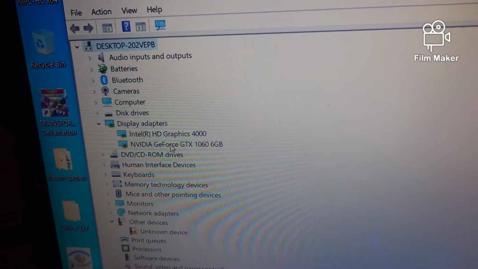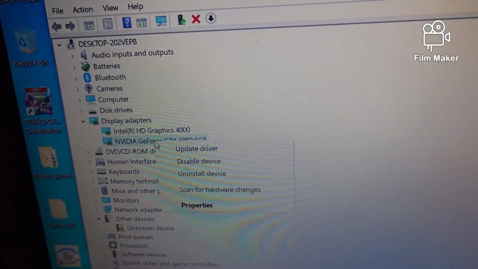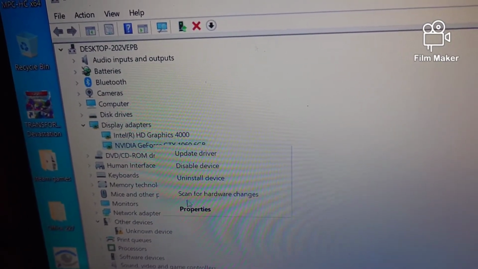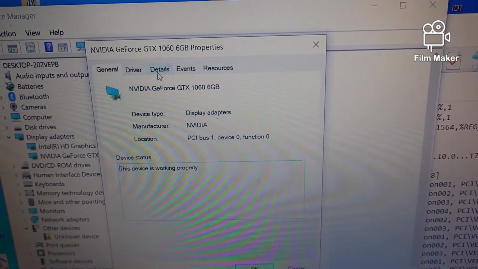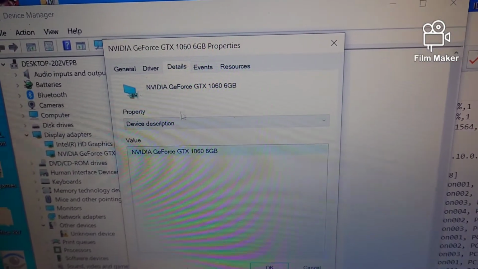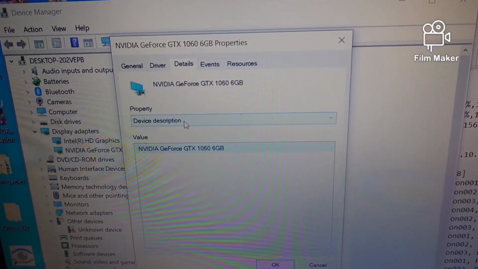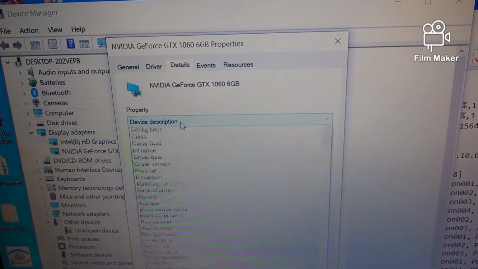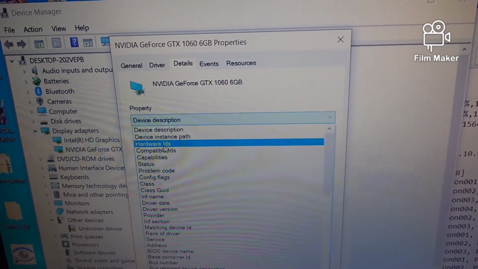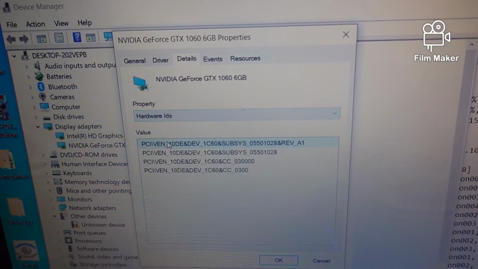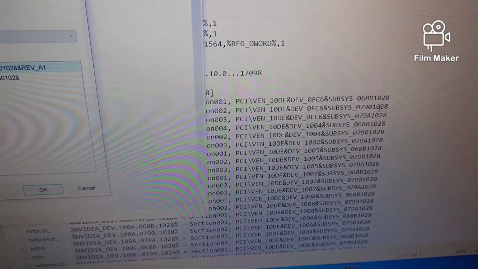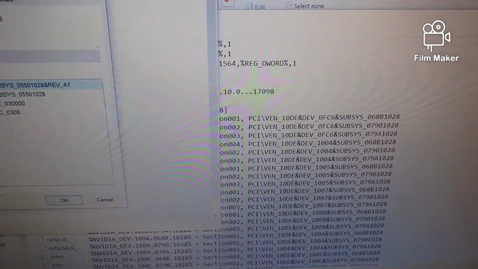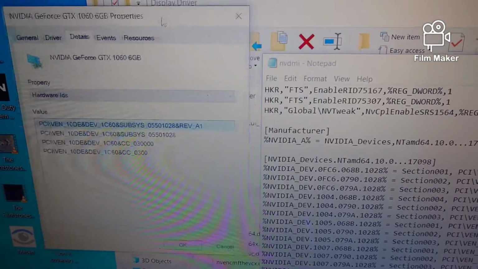Generic card or something. So I'm going to right click on that, right below Intel Graphics. I'm going to go to Properties. I'm going to then go to Details, and I am going to click on this menu, Device Description. It's going to pull down a drop-down menu. It's going to have something called Hardware IDs, which is third from the top. This is the information I need to be able to know what to now type into this information file over here. So I'm going to minimize that.